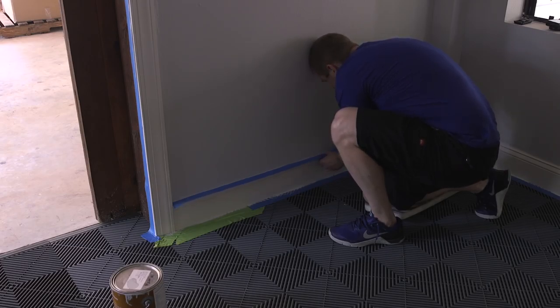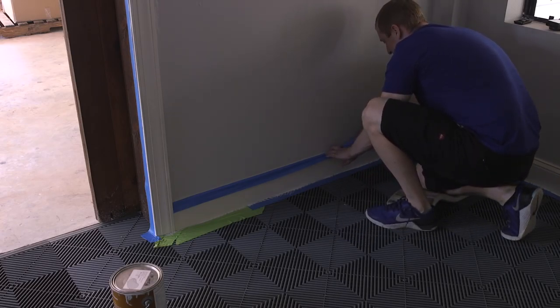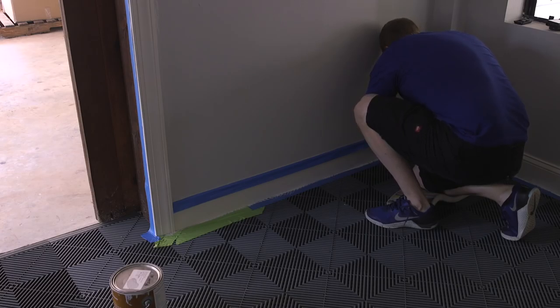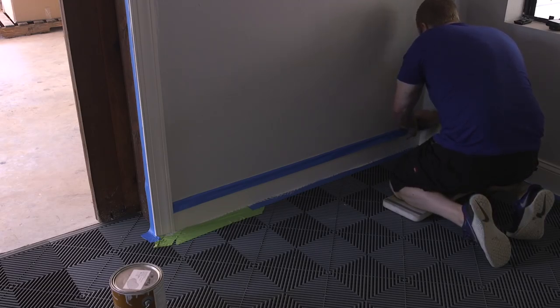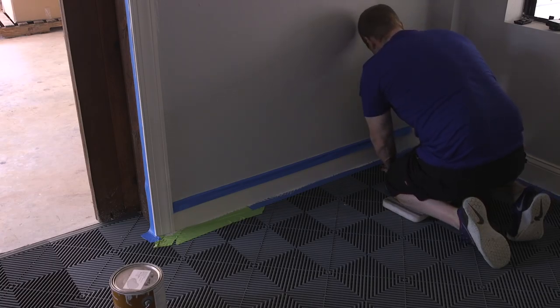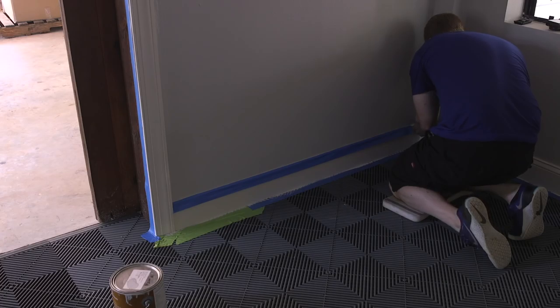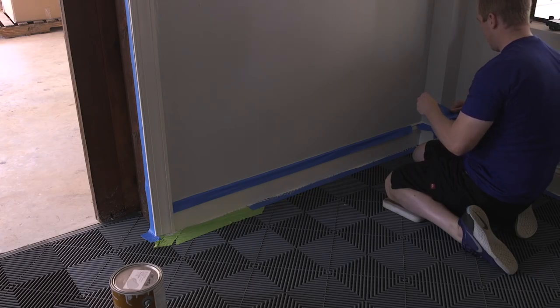Painting is one of those things. It's kind of like moving to me. I kind of enjoy it, to a certain extent, and then when you're hours into it, then it gets annoying, but it's like one of those things that I'm sort of uniquely suited to do well, is painting. You know, and painting to me is a lot like detailing, where I have a way that I do it. It's not necessarily the right way or the wrong way. It just happens to be the way that I've sort of figured out how to do it over the years. But what works for me might not work for somebody else.